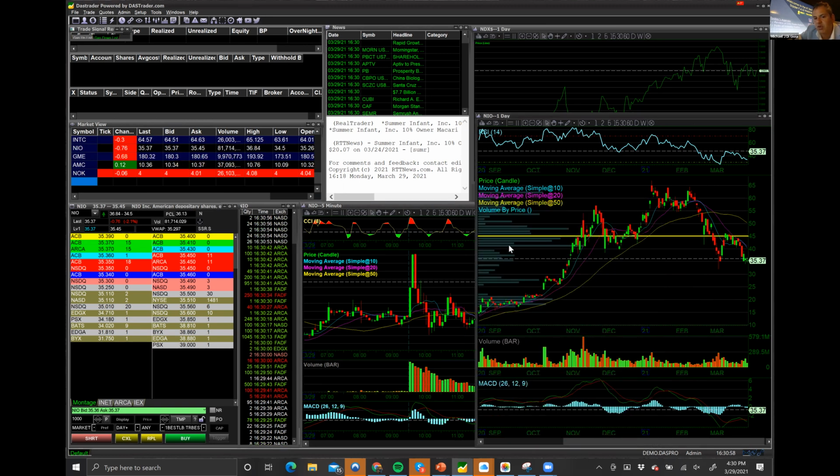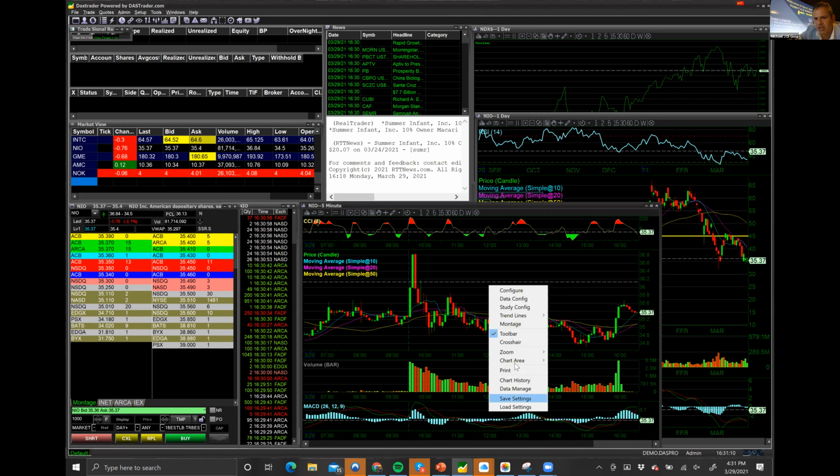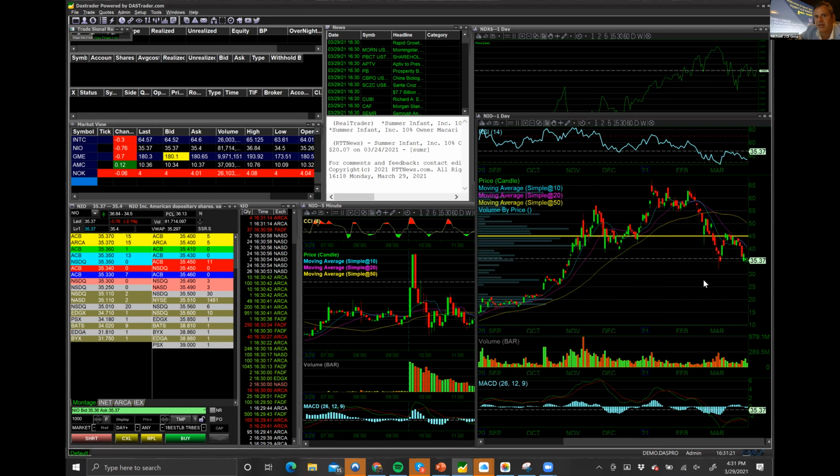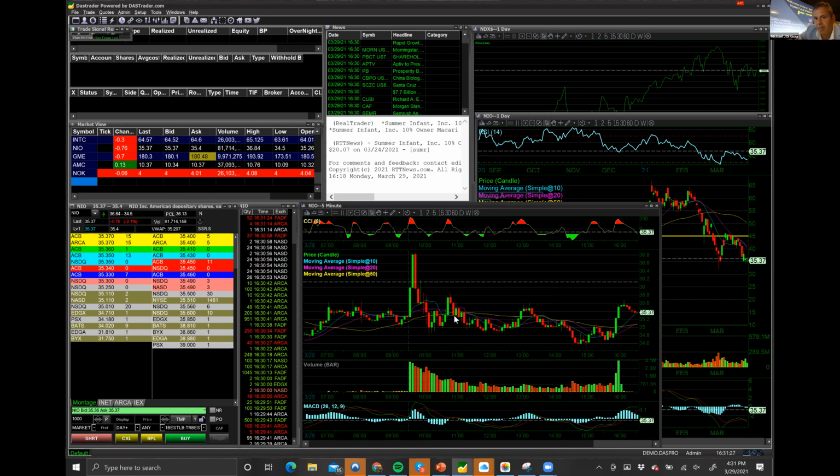And this one also has the volume by price on my chart as well. So this is a great daily chart setup. And then I'm just going to get rid of this chart section because I don't need that much. On an intraday chart, you don't necessarily need that many indicators. You know what, I'll just leave it. But I think it really looks cool that you have the daily with all these indicators on there. And then I have my intraday on here as well.